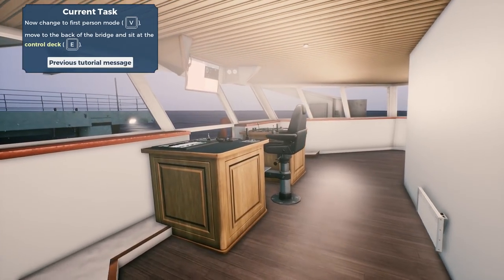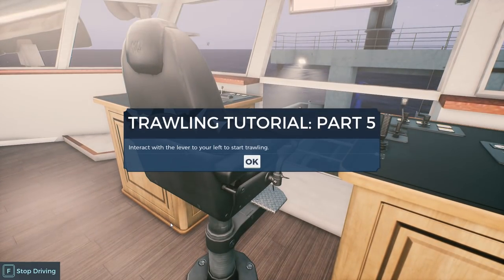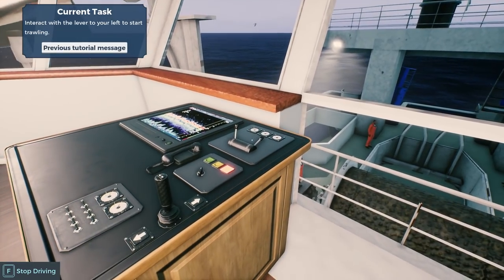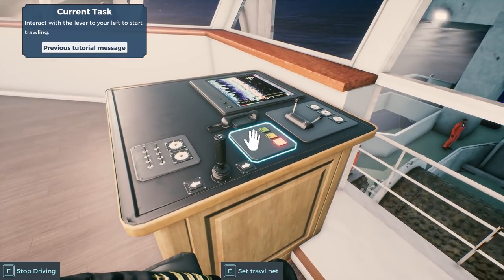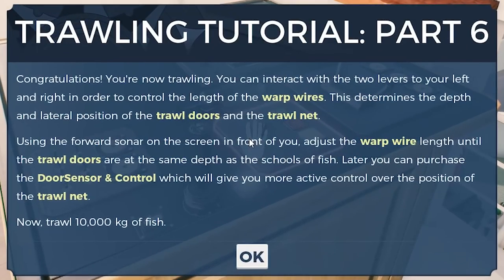Look at this. What is this? Is this where I need to go? Oh, it is. Interact with the lever to your left to start trawling, okay? Oh, God. Set trawl net. Sure. Oh, congratulations. You're now trawling. That wasn't that hard. You're going to interact with the 2 levers to your left and right in order to control the length of the warp wire. Warp wires.